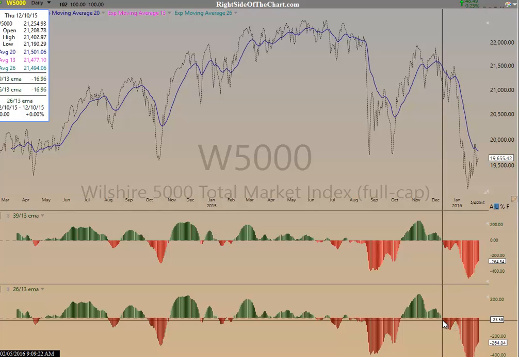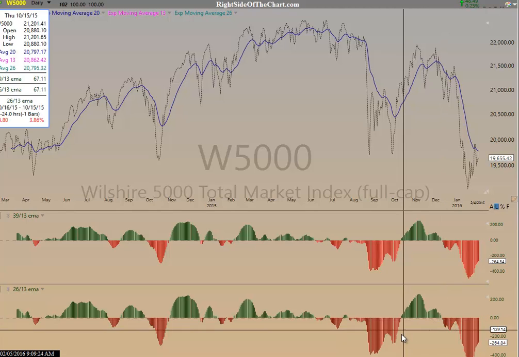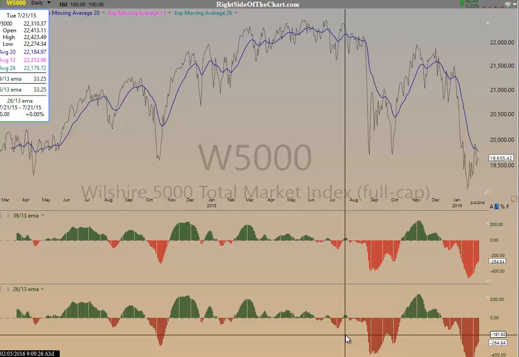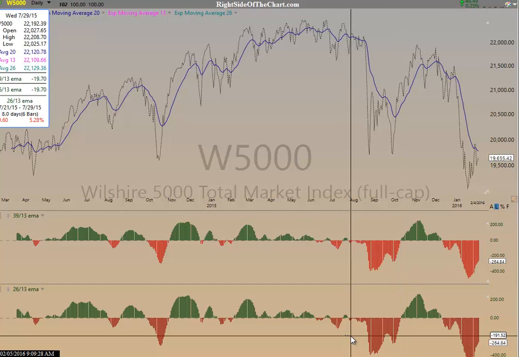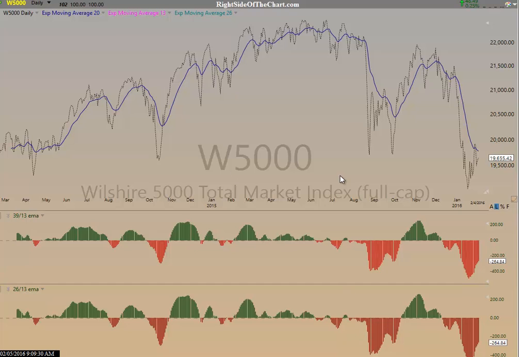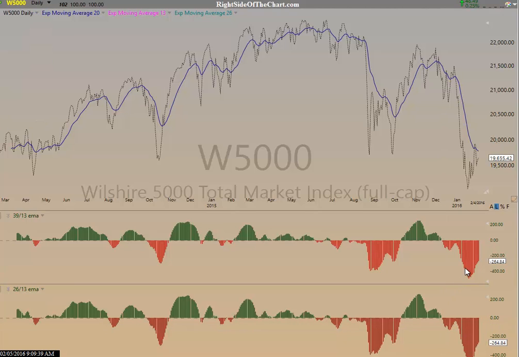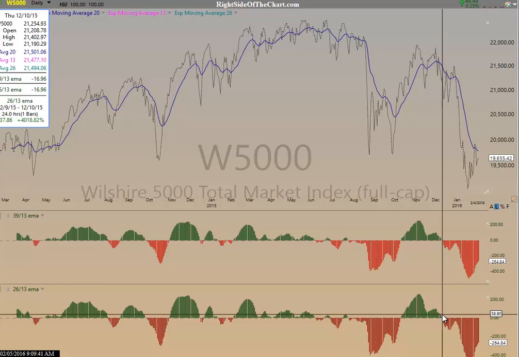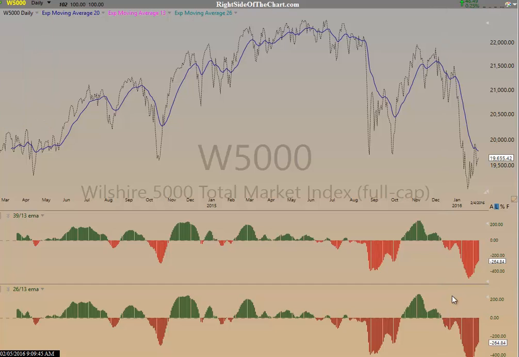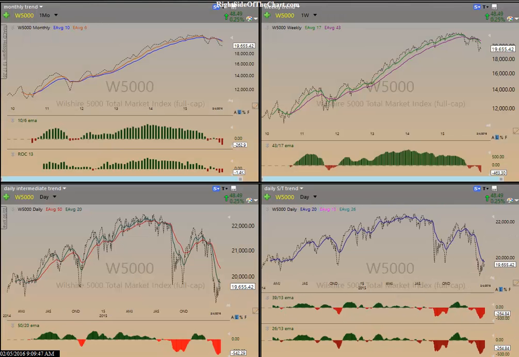So that also helps to find trends. You can see here, and it does a pretty good job, as good as any out there. Nothing's perfect, nothing's 100%, but you get a little bit more complex because you're using a pair of moving averages. And as you can see, the short-term trend has been bearish now for some time. So all the way back to this point here, which was early December, the short-term trend. All right, let's go ahead and move on.